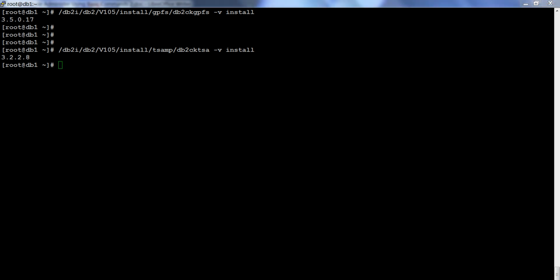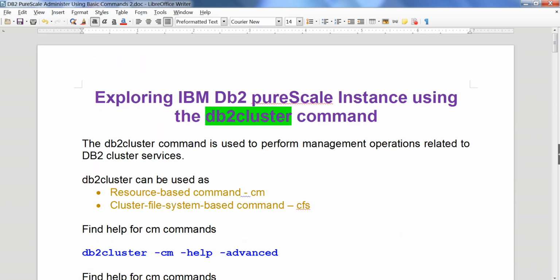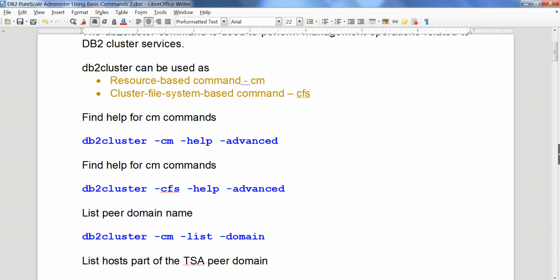So I'll just quickly go through this particular document of what we have covered. Basically, the first command was db2cluster, CM based and CFS based.